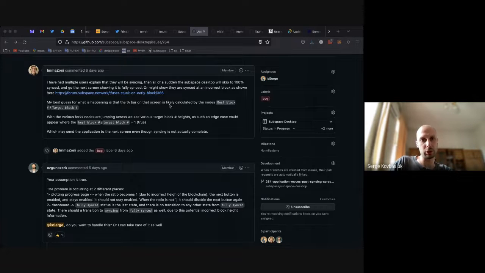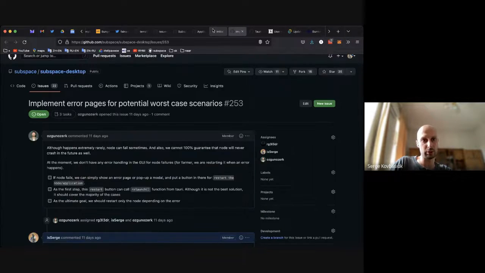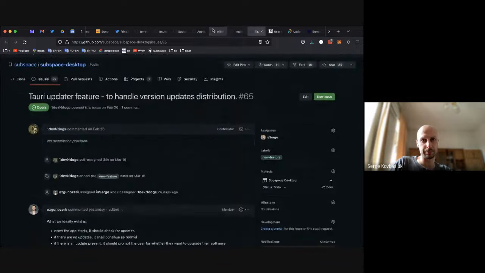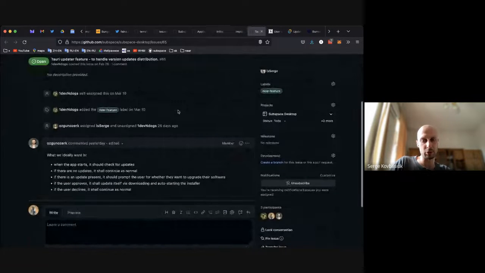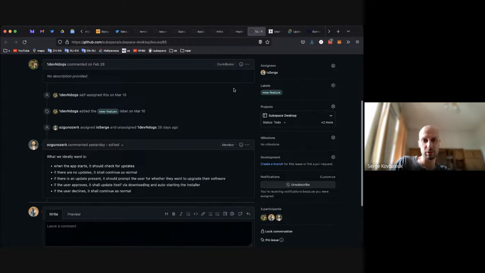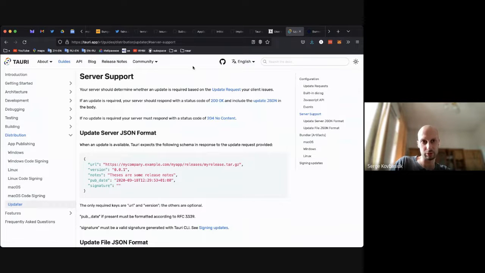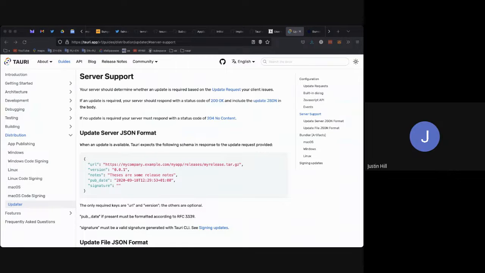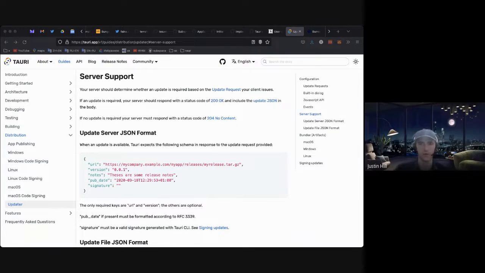And I also started looking into this updater feature. It seems like we need a server that will handle update requests, according to the Tauri documentation. So Lars, one of the Tauri core developers, has an implementation where he just uses GitHub as the updater server, basically.